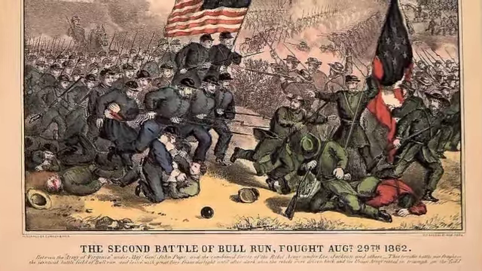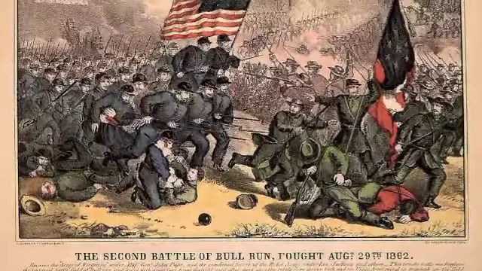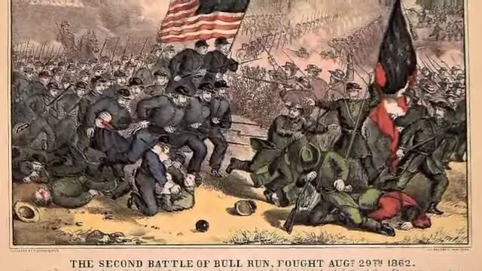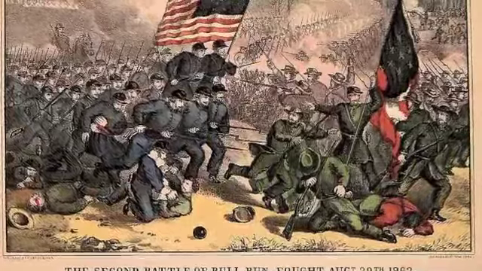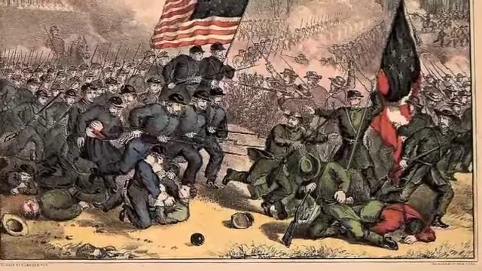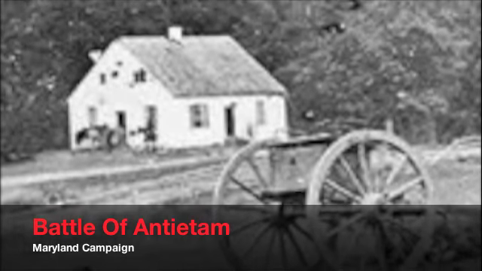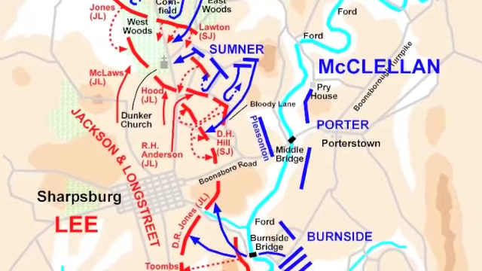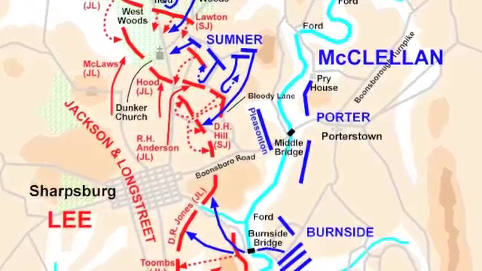The Battle of Bull Run was influential in the fact that it brought McClellan back to leadership in the North and almost brought the British on the side of the South. The Battle of Antietam was the single bloodiest one-day battle in the Civil War. It also managed to keep the British out of the Civil War. McClellan was able to get Robert E. Lee to retreat out of the North.